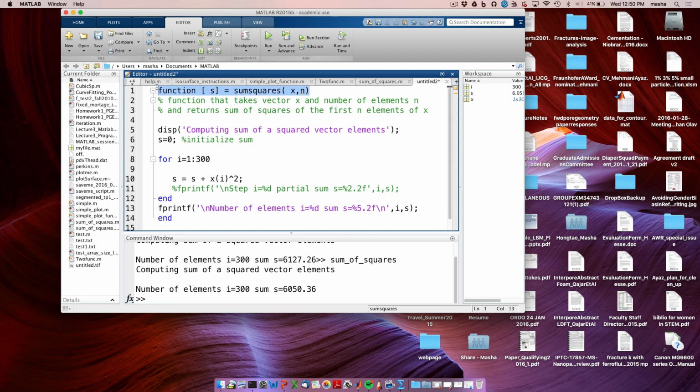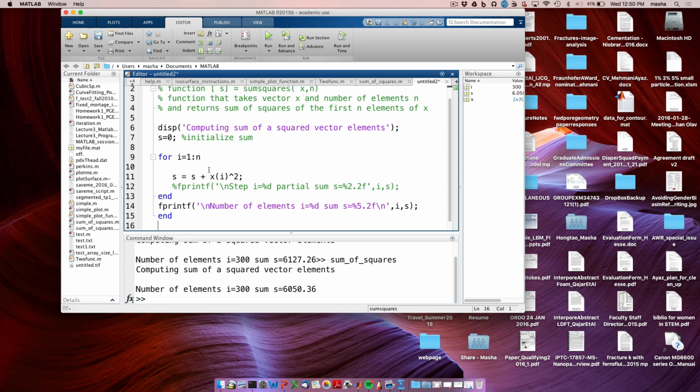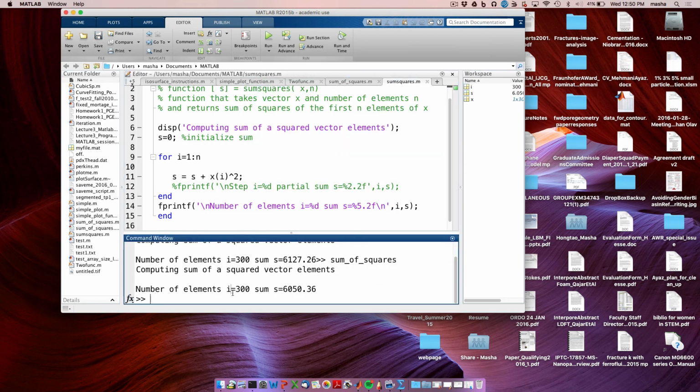In good programming practice, I'm going to copy this as sort of a synopsis of the function. Here, 300 is not now 300, it's a variable. So I'm going to be N. And this is essentially it. Sum of squares. So now I can just say sum of squares x 20 or 30.